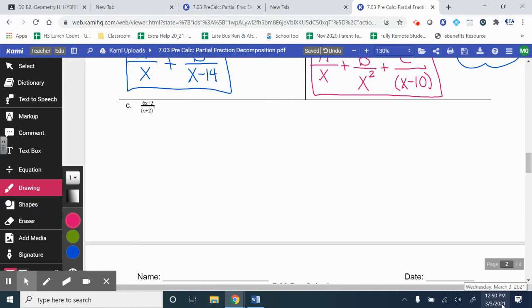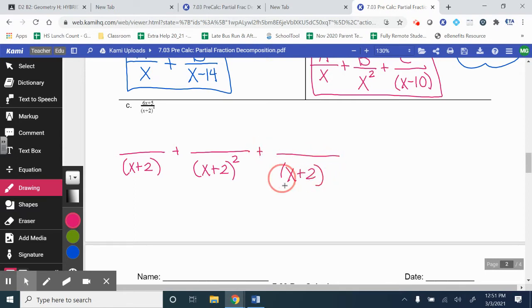Let's do one more of just setting up and not solving. And then we'll go on to solving, which are pretty lengthy problems. All right, so again, we're ignoring the numerator. We're really just looking at that denominator of x plus 2 raised to the 4th power. And that one's already in factored form, so we're just going to include every exponent starting at 1 up until an exponent of 4, which is what's in there. So starting at 1 means I'm going to do x plus 2 to the 1st power plus x plus 2 to the 2nd power plus x plus 2 to the 3rd power plus x plus 2 to the 4th power.